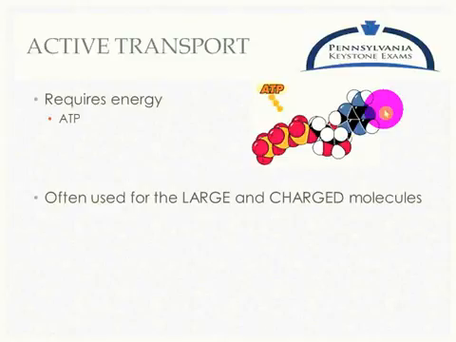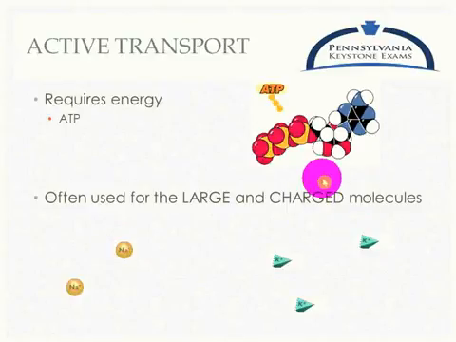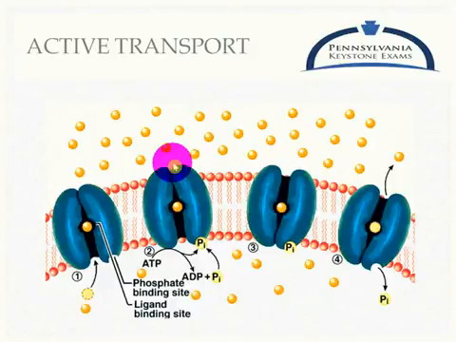Active transport is going to be used anytime you have a large charged molecule that's trying to, again, go against its concentration gradient. So a really good example is ions. Ions are definitely charged molecules. Ions are extremely not friendly with a regular nonpolar cell membrane, so they are going to need to get through with the help of a protein, and they're typically going against their concentration gradient, so they will need ATP or energy.